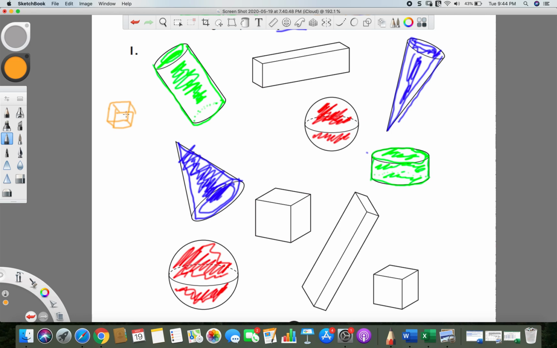So later on, you can try practicing how to draw these shapes yourself. So that's what we're looking for. Looking for this guy. And I see one right here. See a square up top. See a square on the side. There's another square on this side. It's all squares, right? So that's definitely a cube, because a cube is just nothing but a whole bunch of squares put together. So we got to color that in.